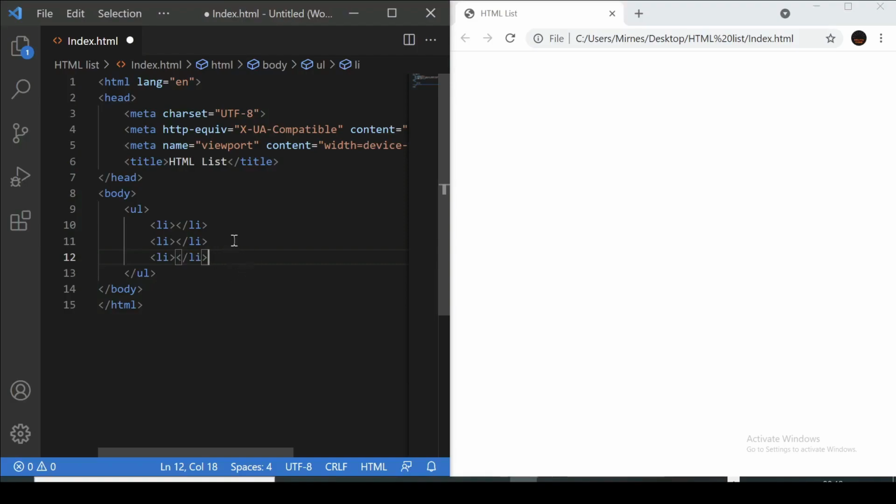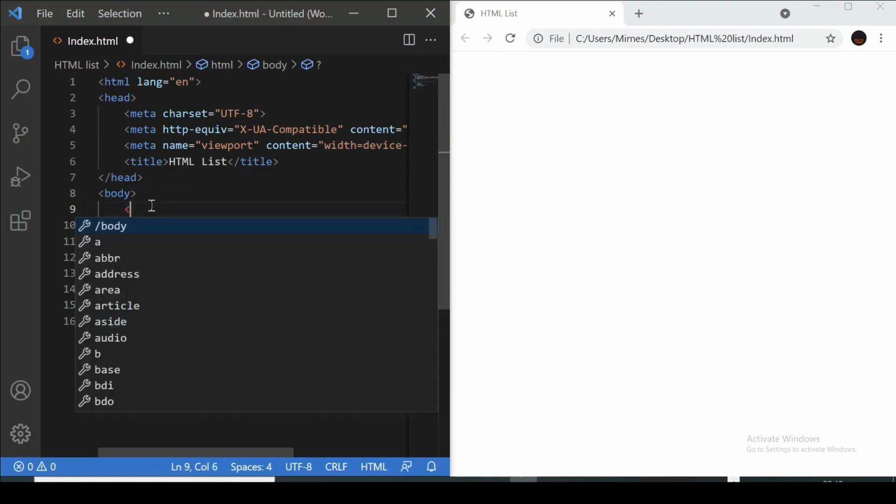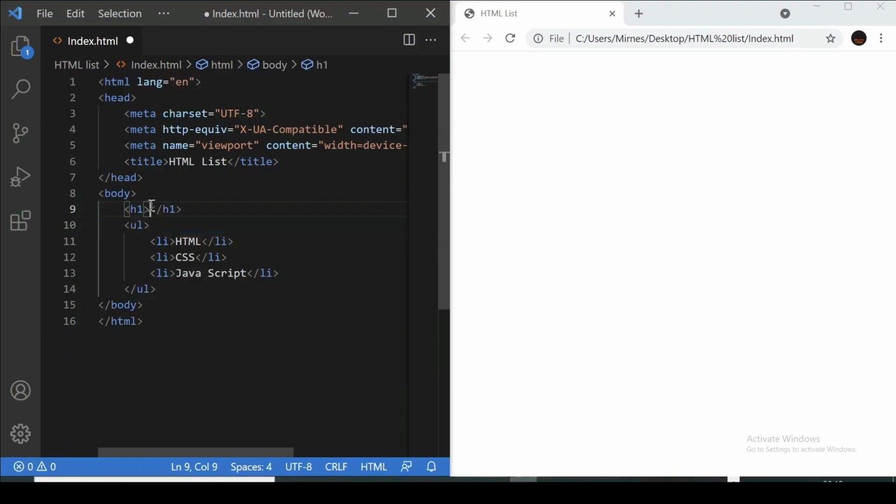And now here inside the list items we can put some content. Also, we can add some title before the list, and for that we're going to use the h1 tag.